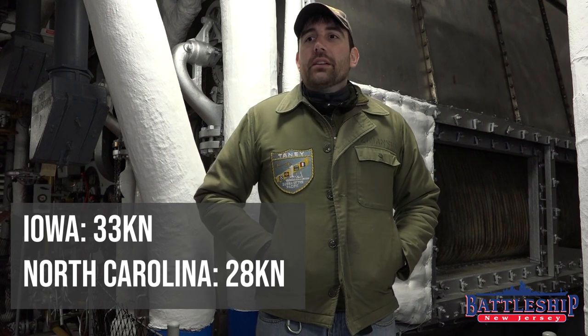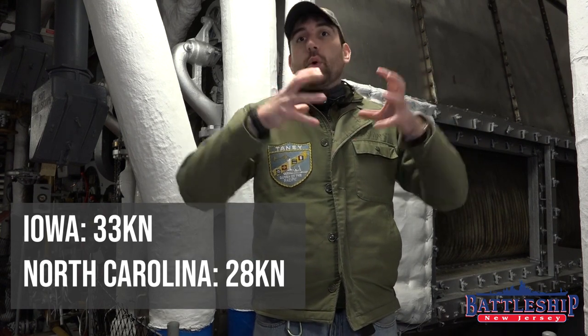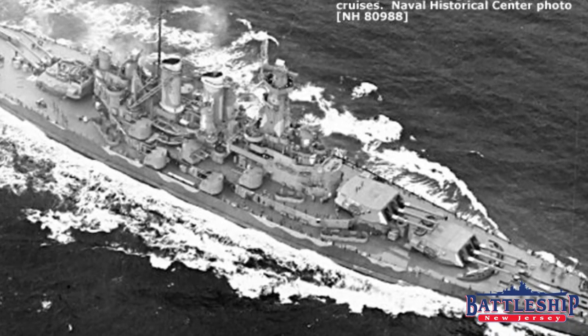This means if a hit occurs on a bulkhead between the two spaces, only a quarter of the engineering plant is flooding, as opposed to half of an engineering plant with the older battleships. Five knots of extra speed seems like not much gain for the price of 10,000 extra tons — not only do you have to add more powerful engineering equipment, you have to lengthen the ship by about 140 feet, then armor that additional length, and because you've got more ship you've got room for more anti-aircraft guns, which means more people, which means more weight.